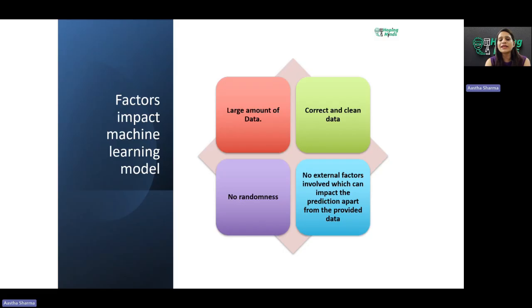Similarly, external factors are such as whether the person is a native of India or from overseas or somewhere in a different country. If it is not included in that data, then the data is going to hamper the prediction, because the currency is different in different countries, and our prediction is going to give a false value, because that is also a factor which impacts the salary of a person. I hope you are getting that idea.